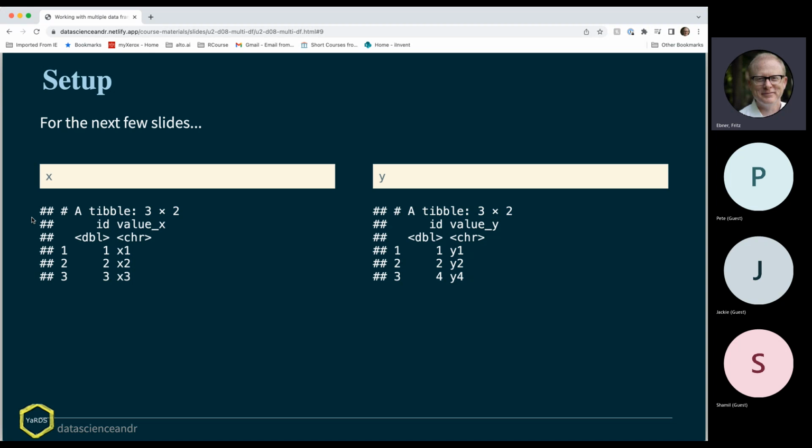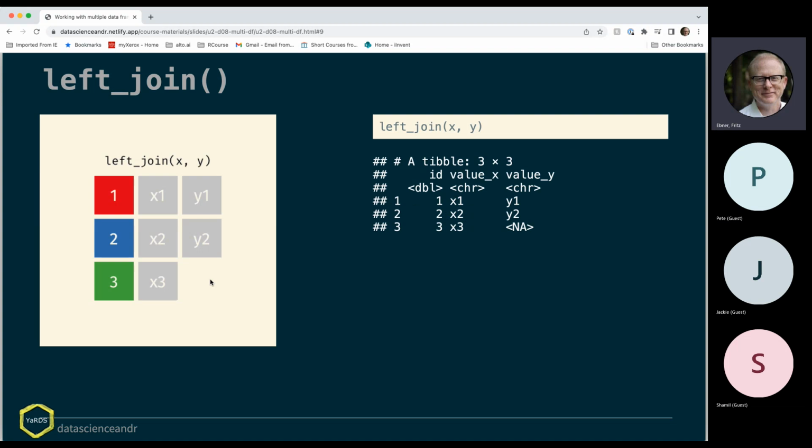Now there are two different data frames that we're going to start using. One is a super tiny set of data frames because we're going to do examples of joining. There's the X data frame, which basically has 2 columns: an ID column, with 1, 2, 3, and some random value column. Then there's Y, which has an ID column and a value of Y column. You'll notice the ID on X is 1, 2, 3, and the ID on Y is 1, 2, 4. So they don't have the same IDs.